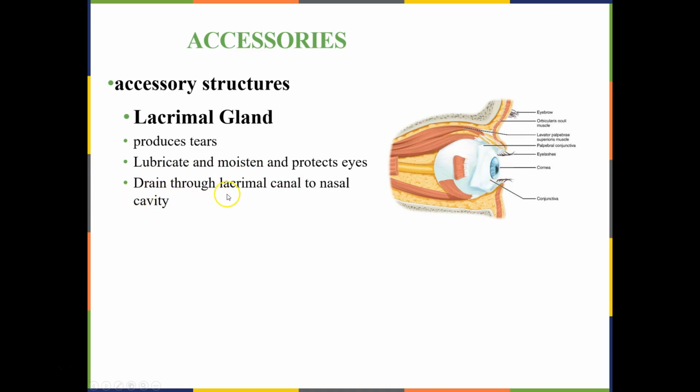These lacrimal secretions then move into the lacrimal canal found in the lacrimal bone on the medial aspect of the eye and drain through the nasolacrimal duct to the nasal cavity. So if you've ever wondered why, when you are very happy or sad or whatever and you start to cry, your nasal cavity gets all snotty, that's the reason. You have excess secretions of fluid coming into that nasal cavity, causing your nose to run.